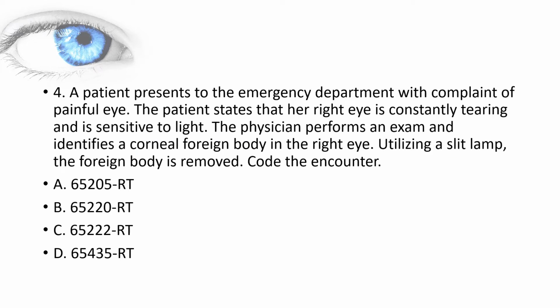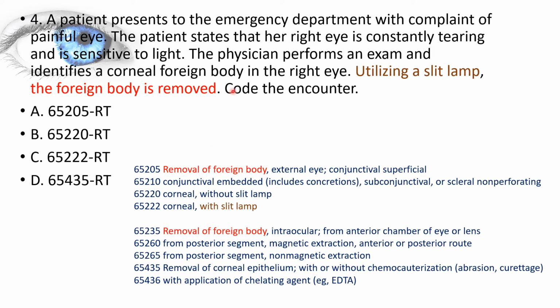Next, a patient presents to the emergency department with a complaint of a painful eye. Patient states that her right eye is constantly tearing and is sensitive to light. Physician performs an exam and identifies a corneal foreign body in the right eye. Utilizing a slit lamp, the foreign body is removed. Code the encounter. So here the procedure is foreign body removal. And we have two sets of codes: external eye and intraocular.